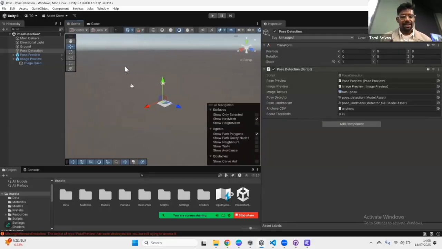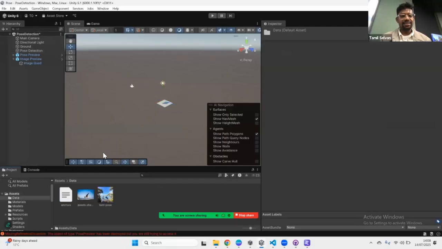The basic example I can show, let me bring out the scenes. The pose detection model that we trained, I converted to ONNX with a bit of programming, similar to converting PDF to PNG. It's just a converter that exists. You use that to convert, upload it over here, and then in Unity you just create a dataset.